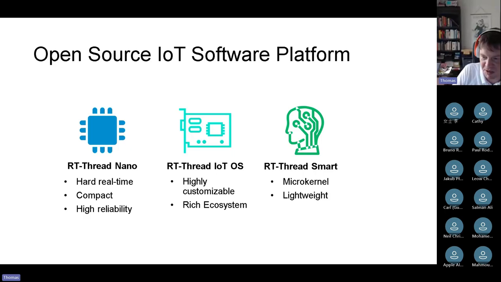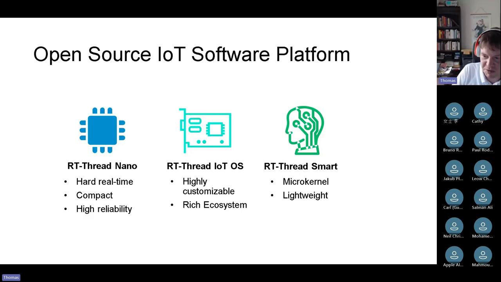The Nano variant is hard real-time. It's an extremely compact kernel, and you can configure it to fit into, let's say, 3 kilobytes of flash and about 1.5 kilobytes of RAM. It provides threading support. You have time management, interrupt management, and basic inter-process synchronization. It's a very compact scheduler that also results in relatively short interrupt latency. The standard variant is almost like a fully featured POSIX operating system, except that you don't have a separate process address space, which makes it also suitable for compact microcontrollers.